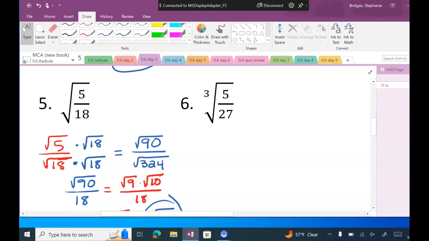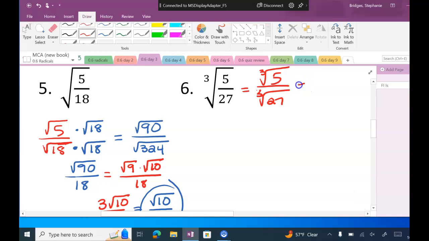And much like number 3, before I start trying to work on what to multiply by, especially since we're not used to the cube roots, let me ask you this question before I start trying to figure out what to multiply by. I cannot have that cube root in the denominator of a fraction, so I want to know, is 27 a perfect cube? It is, so I can go ahead and simplify that from the beginning.